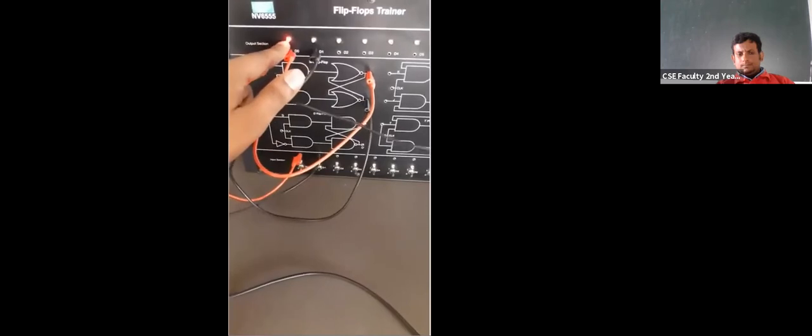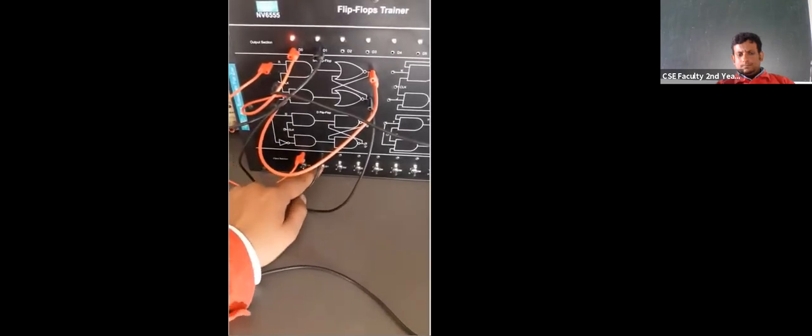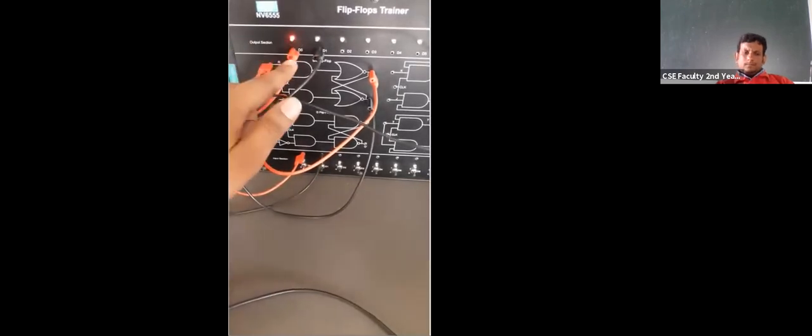Now 0 1: in case of 0 1, Q is 0 and Q bar is 1. Then we'll change it to 0 0. Now we have changed it to 0 0, and you can see this data is stored. It is not changing. That means whatever the value of the previous state, it is storing that data. When we are giving 0 0, it's not changing.